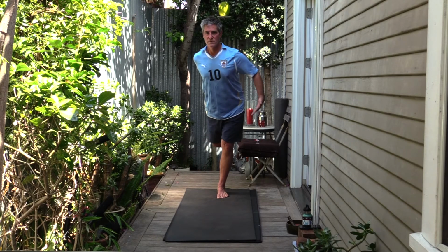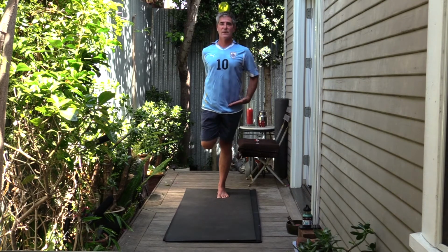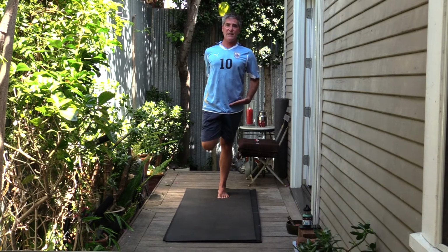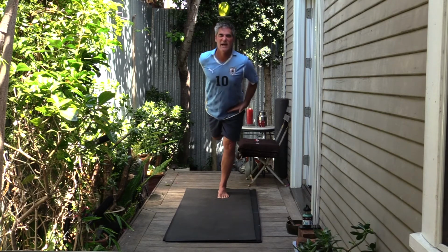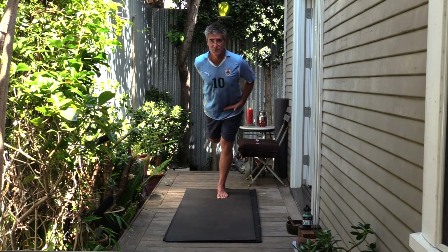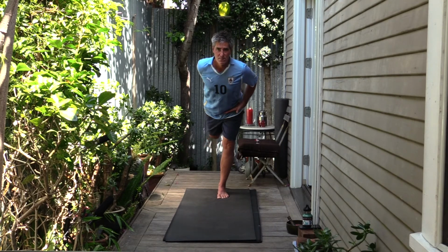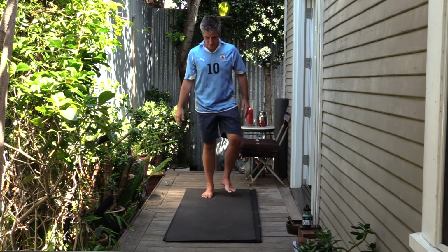So you're hip hinging and thigh stretching at the same time. It's such a killer move. You're learning to keep your hips square and level. You're learning to maintain neutral spine. Every strong movement pattern for that standing leg, both on the folding into it and lifting out of it, is obviously present. All the while that thigh stretch is alive and well. Last one. Oh my God, that feels so good. And then release. Okay.